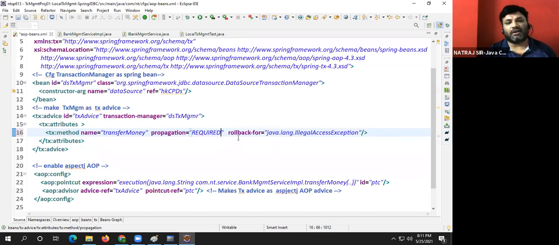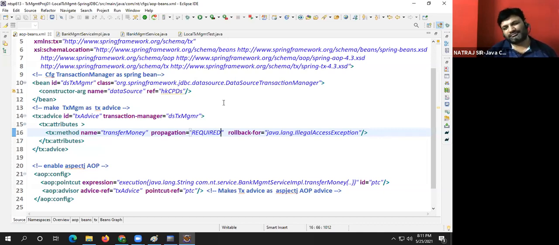Okay. I think now you have enjoyed practically what transaction management is. Effortlessly, we are able to work with the transaction management given by Spring. Am I writing JDBC style con.commit, con.rollback, con.setAutoCommit?